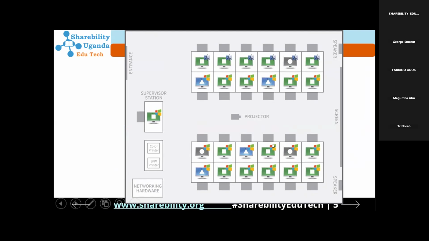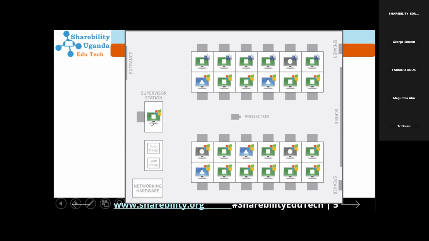That can be a good student computer ratio. If a stream has 50 learners, then this one can be a good one. A computer ratio of 1 to 2, even 1 to 3 can work, because you can start small, you can start with a few computers, and then you can always expand, so long as you have a budget that every term you can expand.